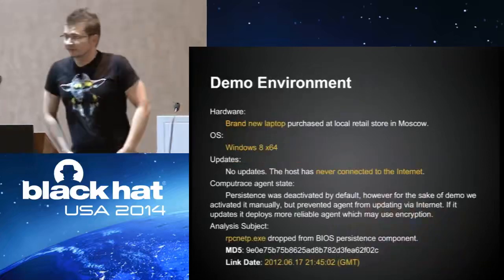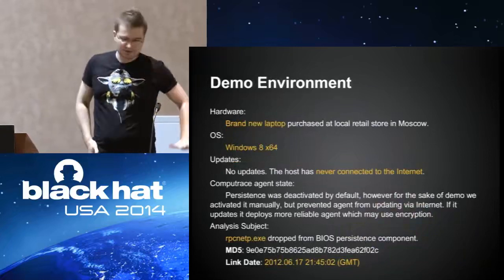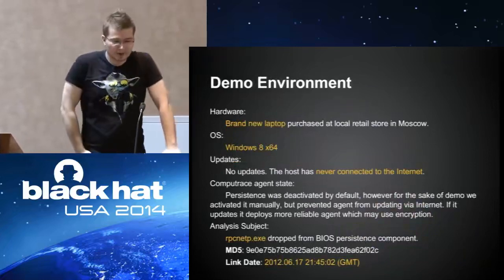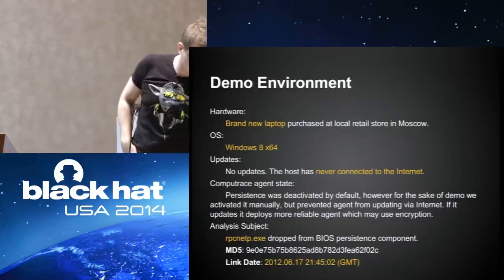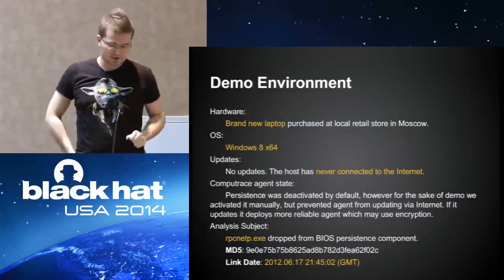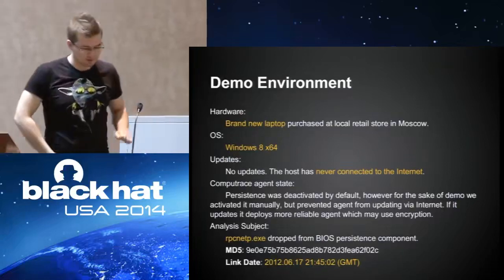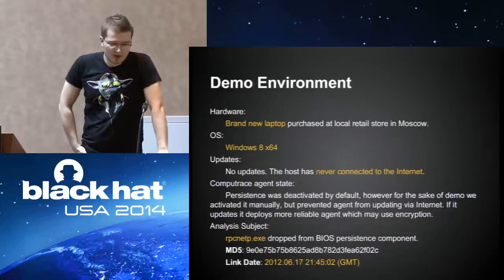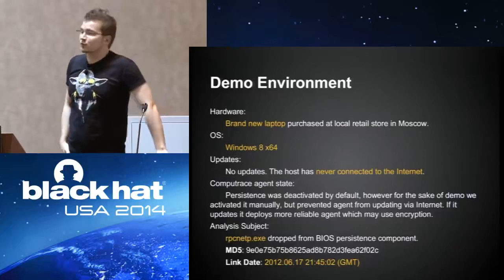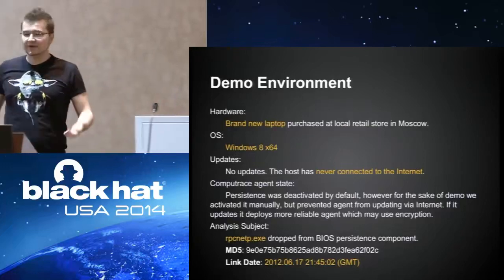We'll show you a live demo here, and some explanation about the demo environment. We purchased this nice laptop for testing purposes. It's running Windows 8 64-bit. It has never been connected to the internet. There are no updates. That was done deliberately to prevent the agent from updating over the internet.